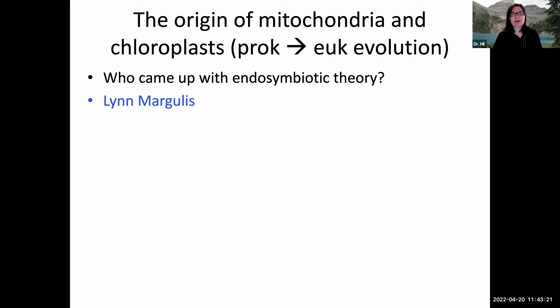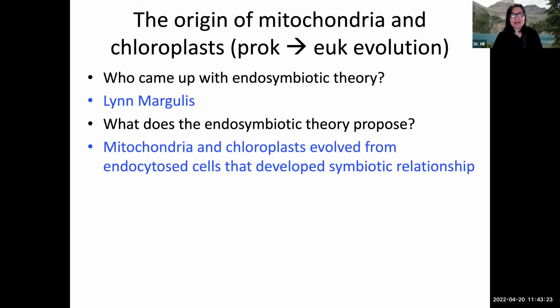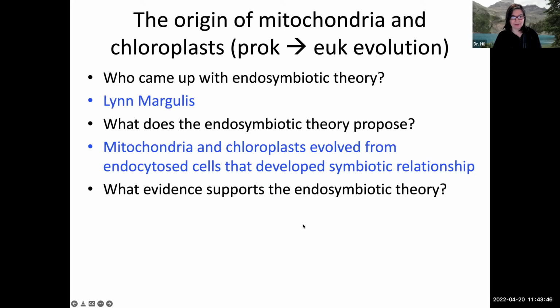That's right. It was Lynn Margulis. Basically, what she proposed was that these organelles that we think of as being these defining eukaryotic organelles, mitochondria and chloroplasts, actually evolved originally from free-living bacteria that had either the ability to do respiration or photosynthesis, respectively. They were engulfed by a larger cell and over evolutionary time developed a symbiotic relationship so strong that they could no longer be separated from each other.